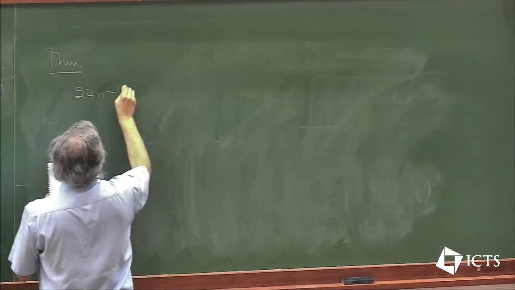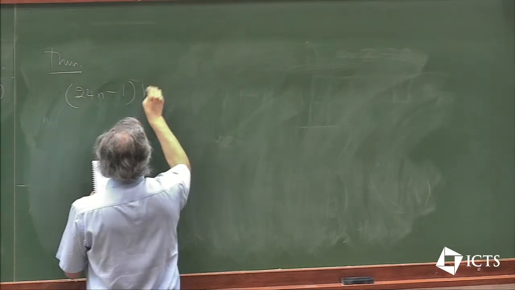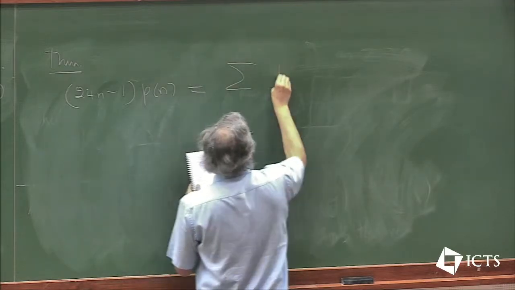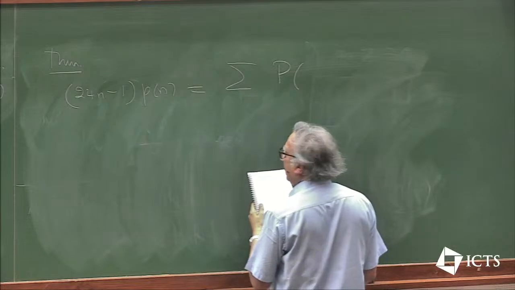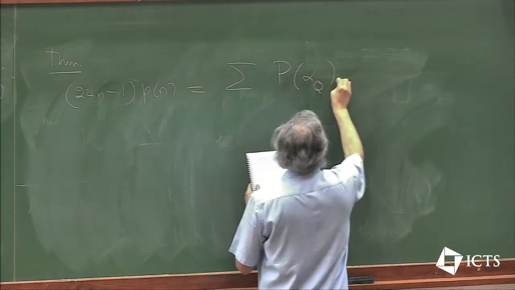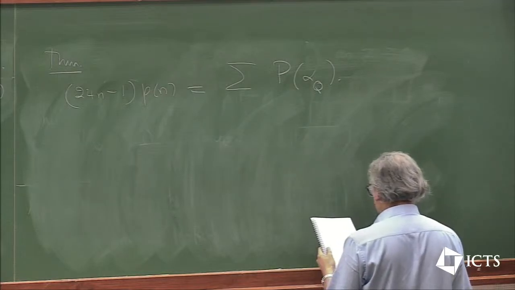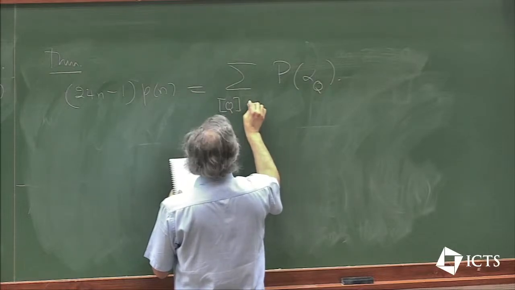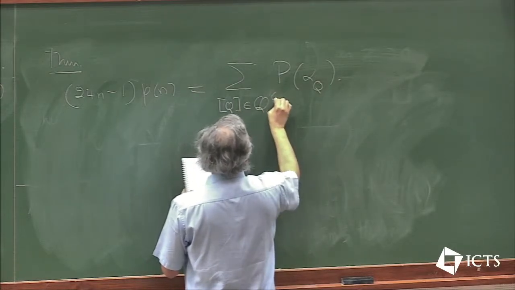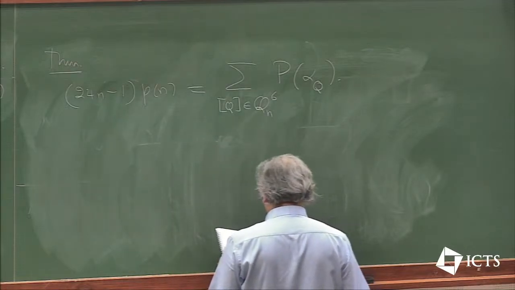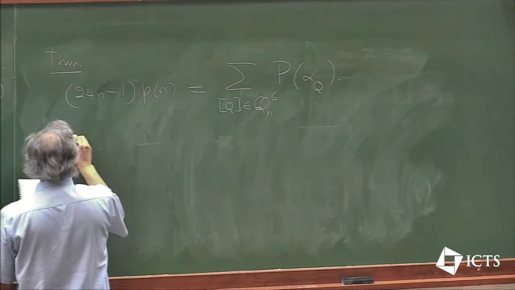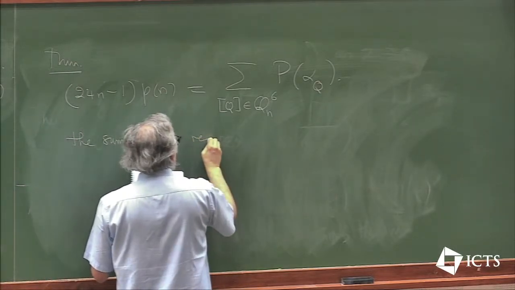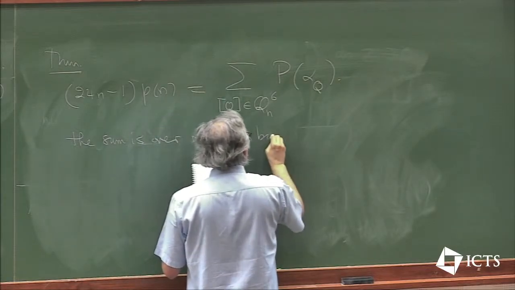24n minus 1 times P of n is equal to this form P, capital P, evaluated at these CM points that we kind of saw in the early morning talks. These are quadratic forms on gamma naught 6. So here we're looking at reduced binary forms. The sum is over reduced binary forms.